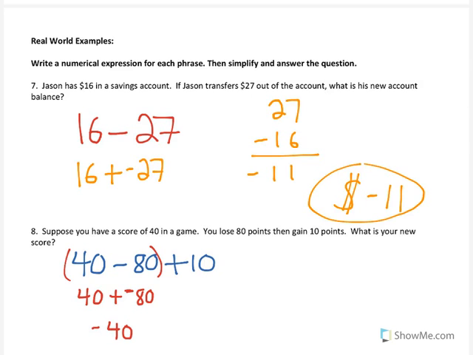And then I'm going to bring down that plus 10. Matter of fact, let's rewrite the whole thing over here since I don't have room for it. Negative 40 plus 10. All right. We're already adding, so we don't have to start with that first step. Are the signs the same or different? Well, they're different, so we're going to do the further from 0, 40, minus the other number, 10. 40 minus 10 is 30. And I want it to have the sign of the number further from 0, which is negative 40. So it becomes negative 30. Our score is negative 30.